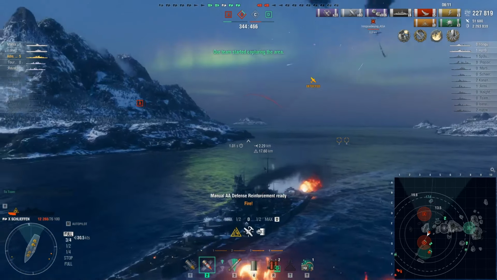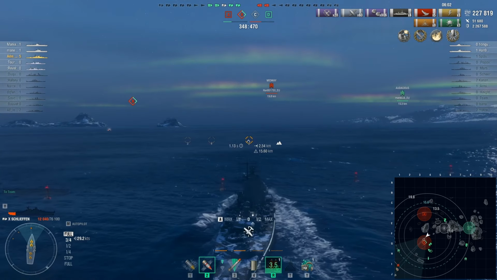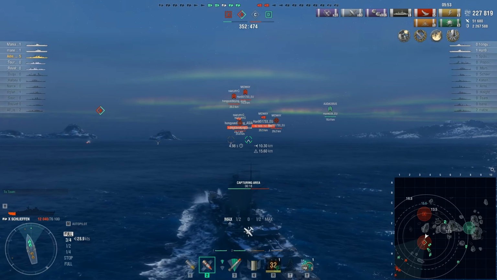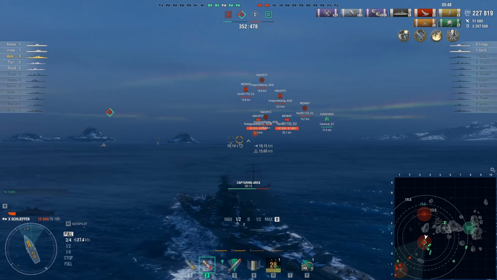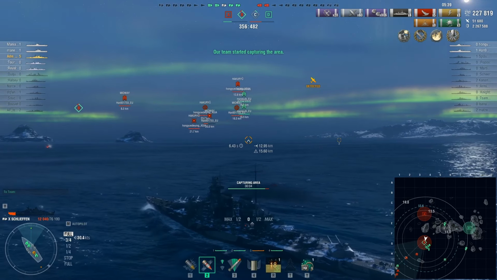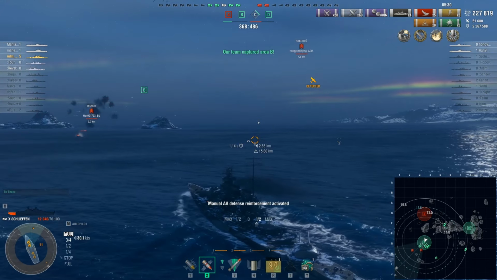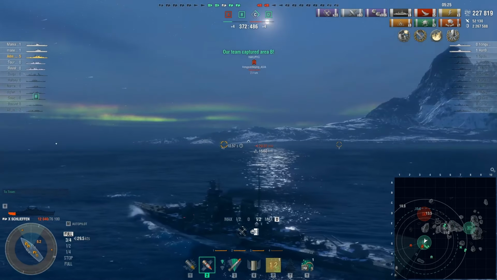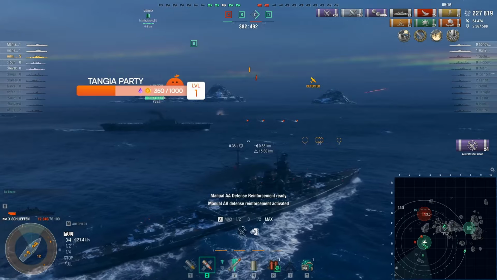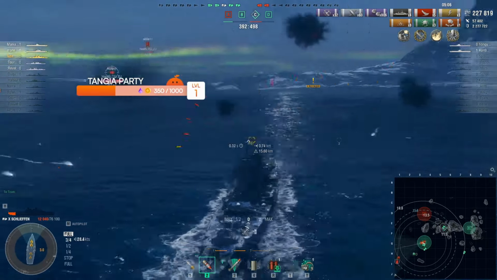Not really impressed. And of course he's up there. Of course. I don't have the HP to be dealing with this. You know what? I should probably get closer to those other two ships. Not that combined AA is going to make much of a difference, right? Oh, nuts. Can someone spot those carriers? We've got no spotting on the carriers. Oh, son of a bitch. Move!